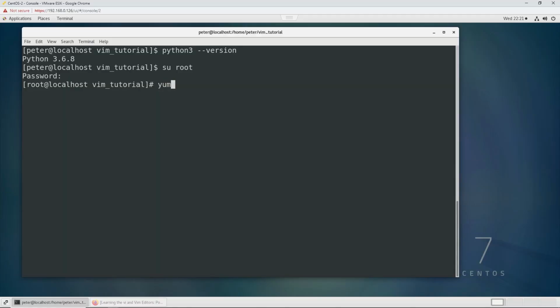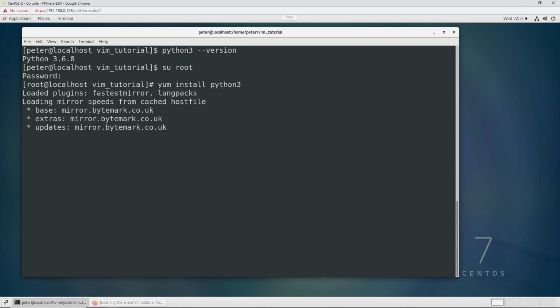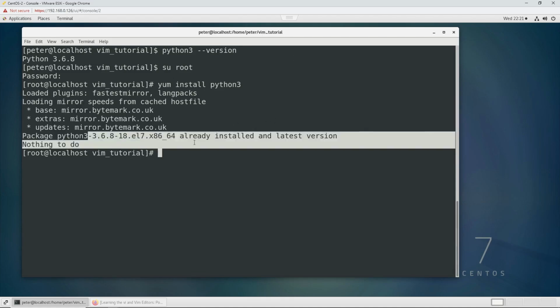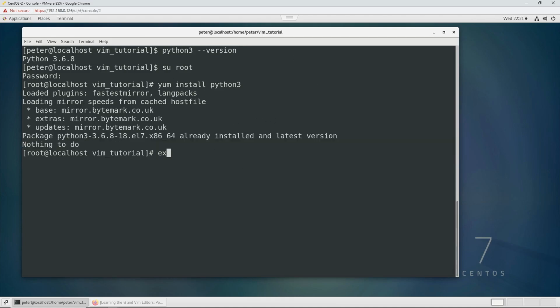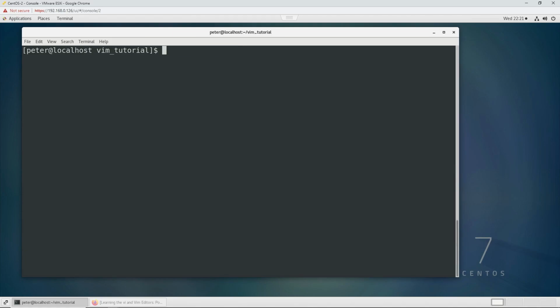Type yum install python3 and enter. As a result, we have confirmation that Python 3 is ready to go. Exit from the root account and clear the screen with the shortcut Ctrl-L.